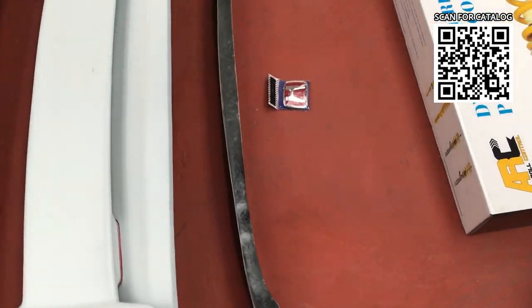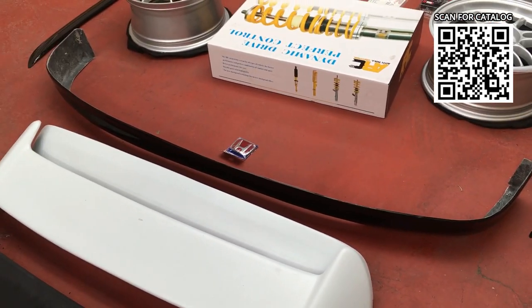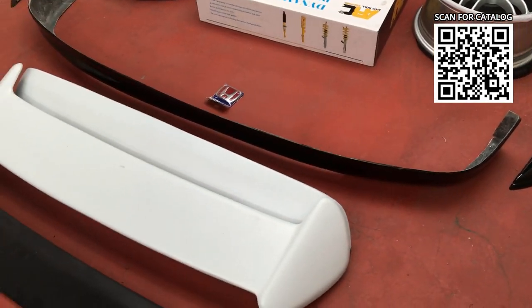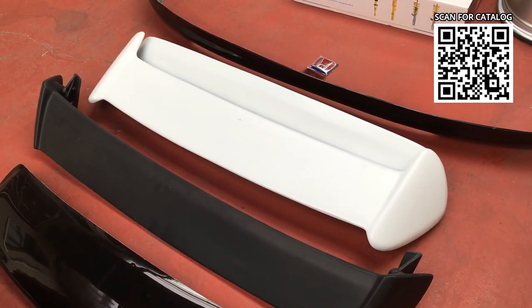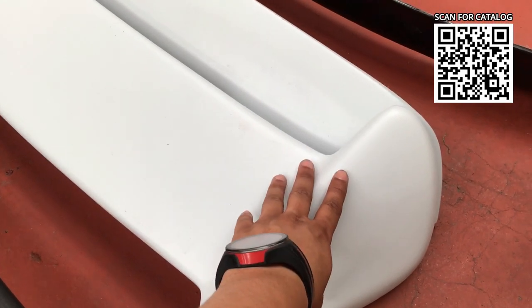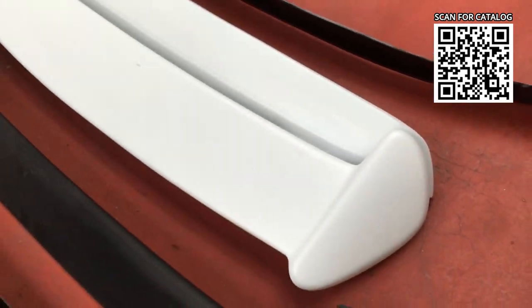And then moving to the rear, this is also a rear EK9 Type R lip. We do have the exact same lip for the Ballade as well, which will just be extended, and it will obviously be for EG as well. And then this is the EK9 rear wing. This is the rear wing as well as the base plate. You can take the wing itself and mount it to your current wing, but I obviously recommend it with the base plate, making it more authentic.